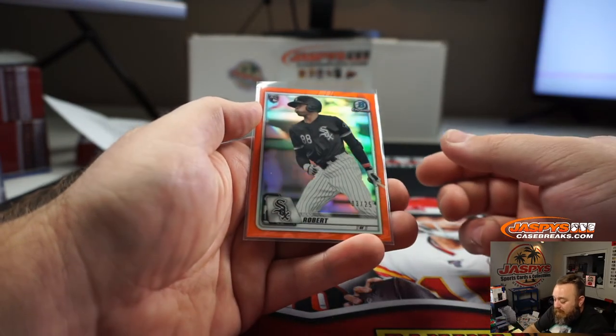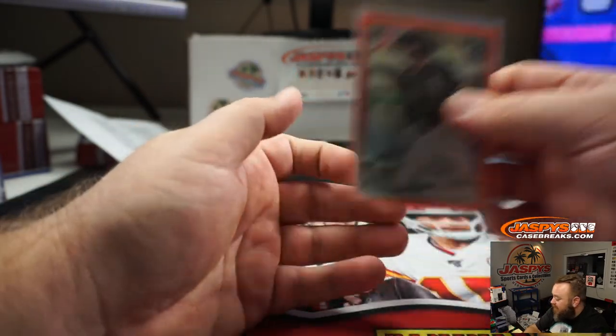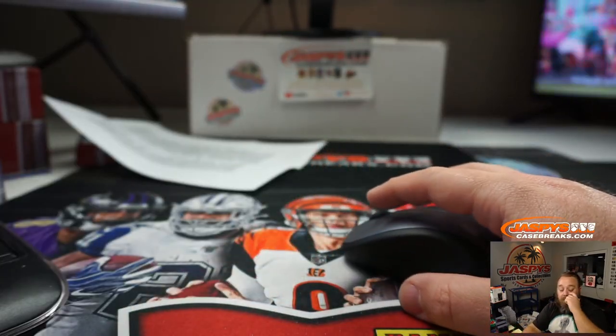Luis Robert, rookie orange, numbered 3 out of 25. Congratulations, all. Very nice break.